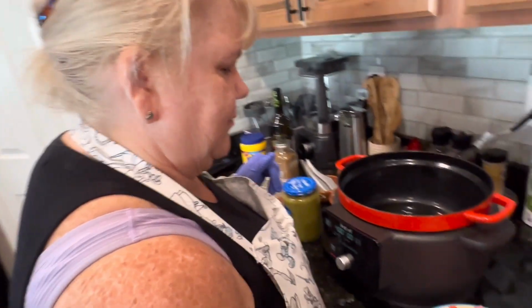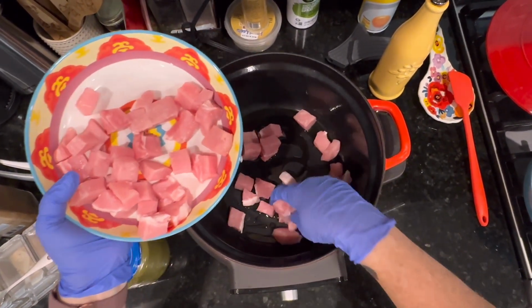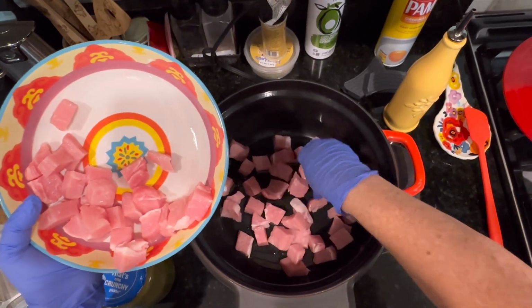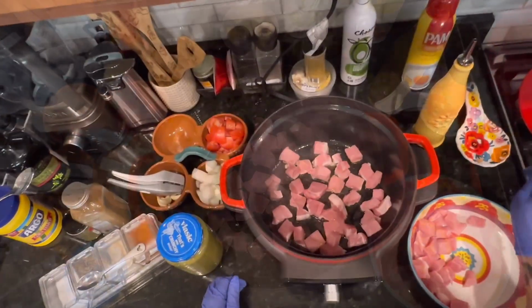All right, so let's put our meat in. We're going to start browning our meat. We don't want to crowd it because we want it browned, not steamed. So we're going to do about half of it. All right, we're sizzling away.